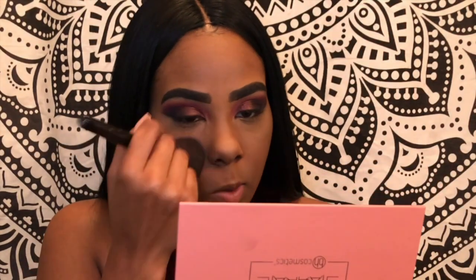Let me try to buff it out. It's just so shiny, I don't get it. I think I ruined the face. But you know, we're going to keep it moving. I'm just trying to use everything. I just want to use everything. It's all here, why can't I use it?